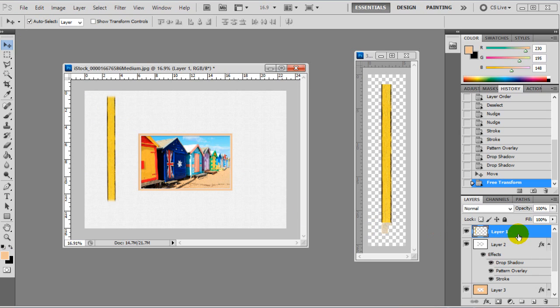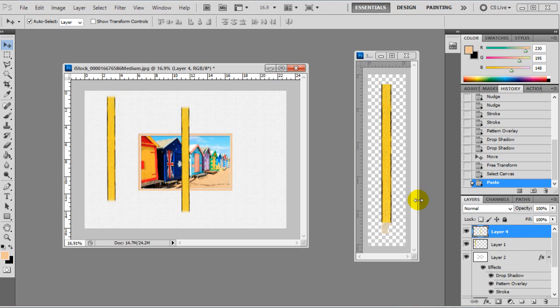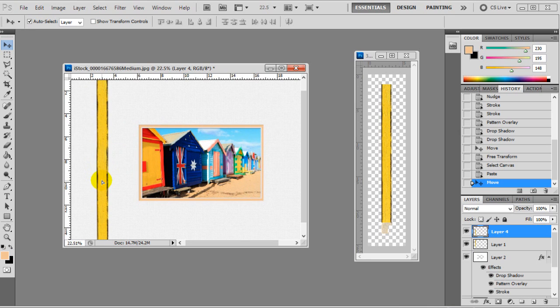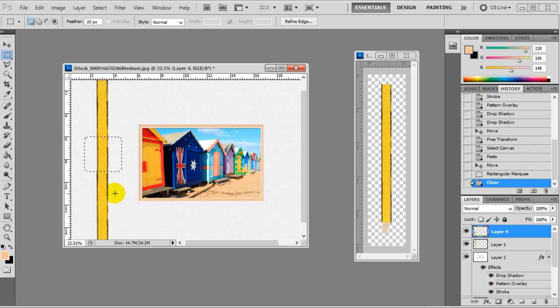So I'm going to Control A, Control C, Control V. I've actually copied this twice, and I can lay two lengths over the top of each other. What I could do is go to my selection tool, set a feather value of, say, 20 pixels, and take that selection over the top of the top layer, which is the bottom one here, and then click delete.